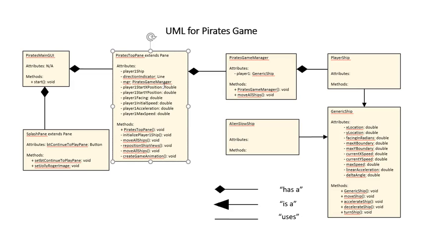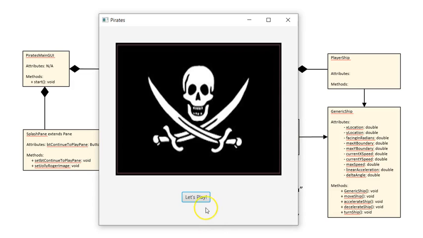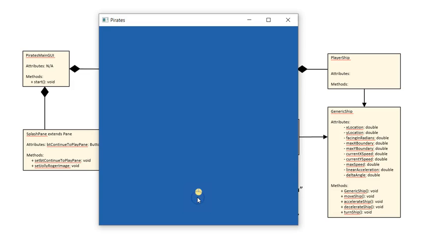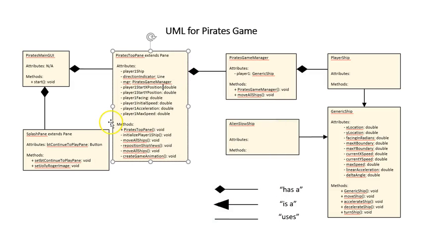So two things are going on here. One is when we begin the game that we can swap these panes out. How do we do that? Well, you saw that I have a button in this pane, right? There's a button. Let's play. And that button, when you click it, will bring the other pane in. There it is. The problem is this splash pane doesn't know anything about this top pane.